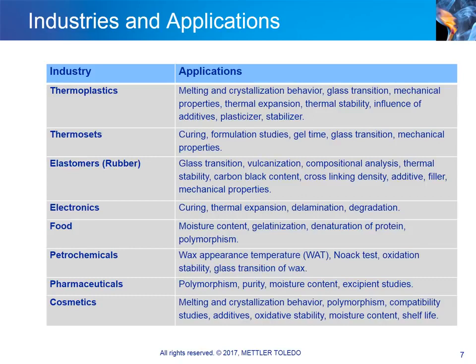The food, pharmaceutical, and cosmetic industries have many common thermal analysis applications, including the investigation of polymorphism, the property allowing a material to exist in different crystalline forms with varying moisture content and structural stability. This is particularly important for shelf life and determining storage conditions. I will now discuss the different thermal analysis techniques in some more detail.